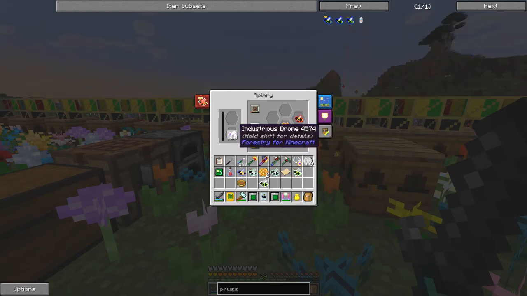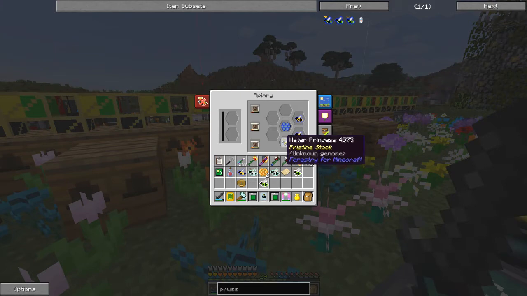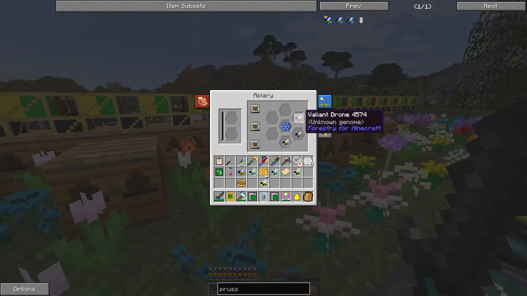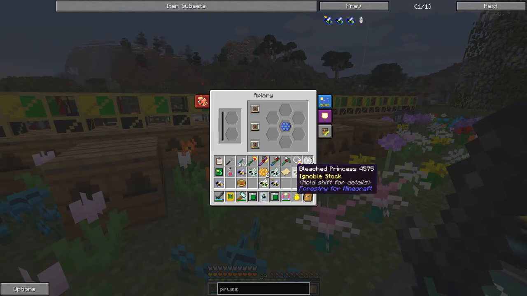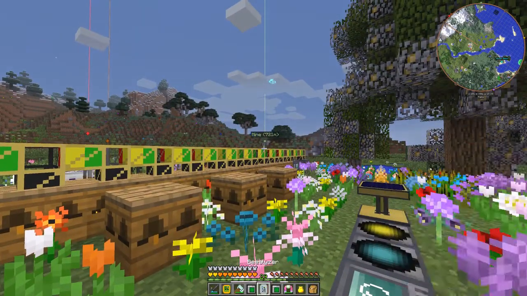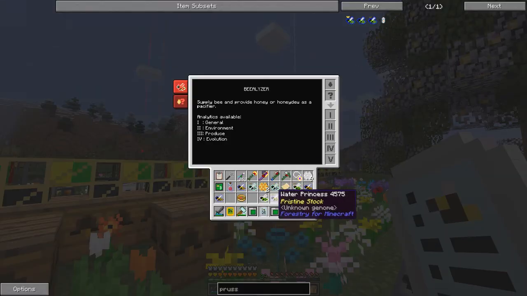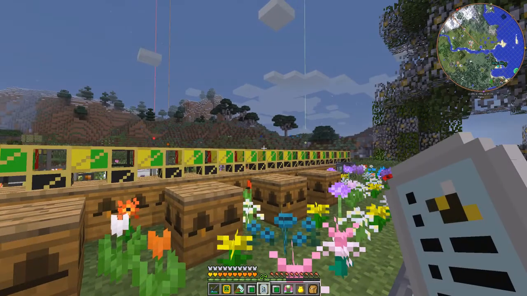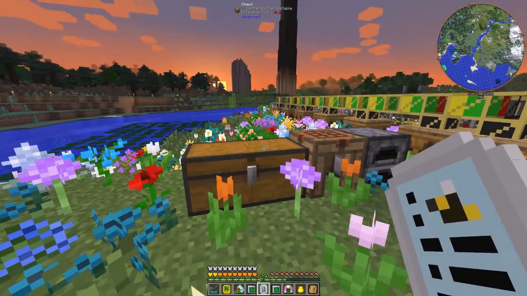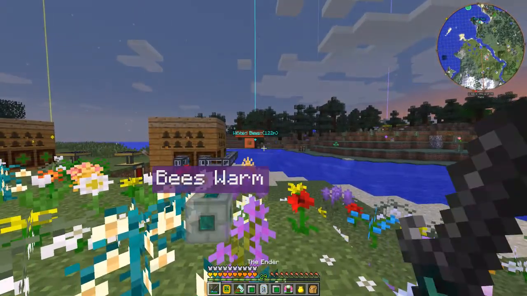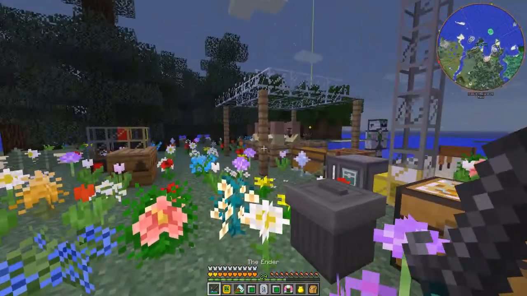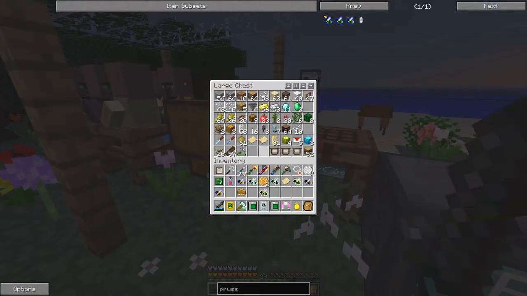Meadows with Industrious didn't work that time. A Valiant, a Water, and a Valiant. This also didn't work, but let's just have a quick look at these two. With a better look. I need some more honey. Okay, oops. That's going to pop into that chest. Have I got any honey in here? No. That means I've got to go back to the squeezer to get some honey. Should have brought some with me in the first place, shouldn't I?